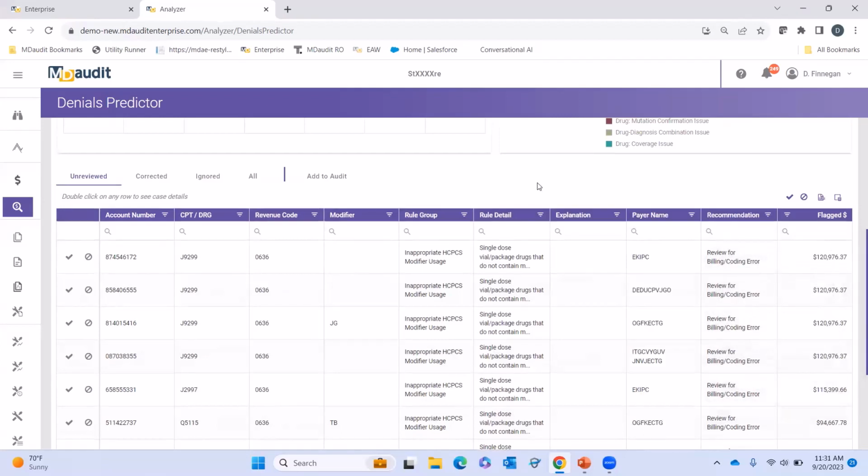I was just at a conference that said people were being overwhelmed with the JW, JZ modifiers. This is showing that we can run your charges proactively, pre-bill, before they go out the door and say, if you're going to submit to this payer, do a review. Attach that JZ, JW modifier. Now we know it's not just slapping on a modifier. You've got to make sure that it's appropriate and meets every standard of code and quality. But again, traditional scrubbers wouldn't catch something like this.